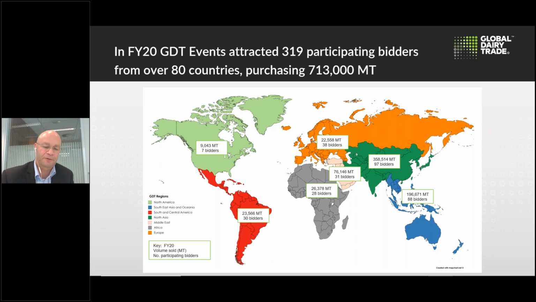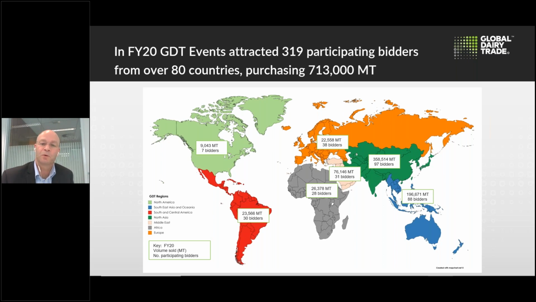A couple of questions that have come through from people already. Might as well tackle those now. One is, who are the participants? Who are the bidders? Are they small or are they large? The truth is, there's a huge range of bidders, from very small parties that buy maybe 1 or 2 container loads 2 or 3 times a year, through to very large buyers who buy tens of thousands of tonnes across a year.